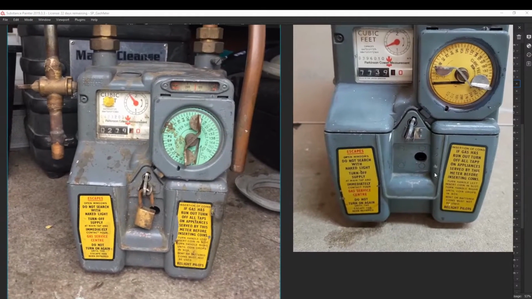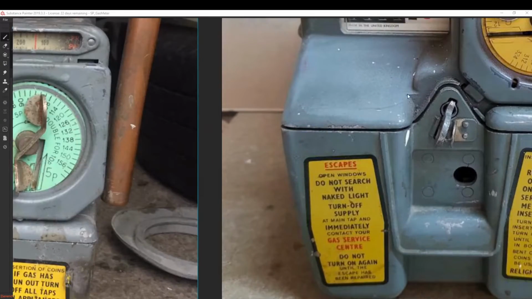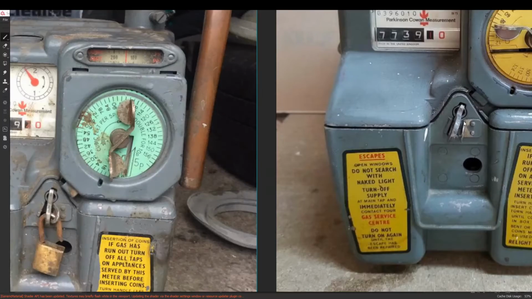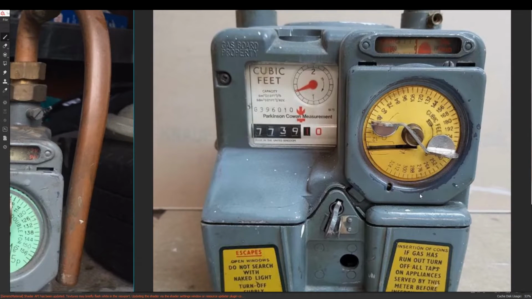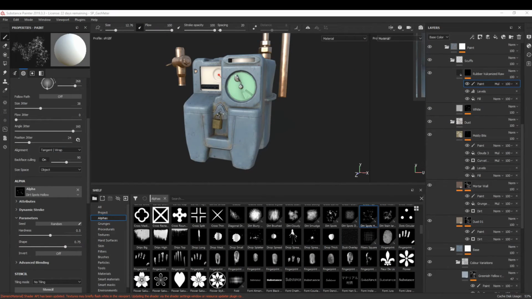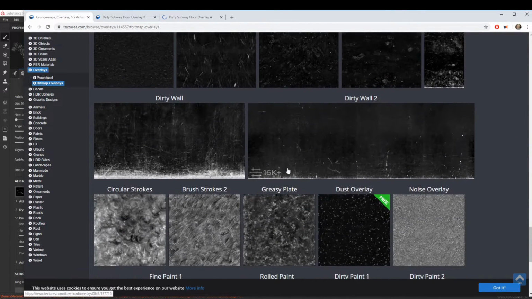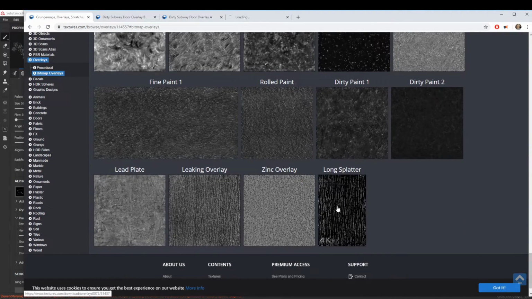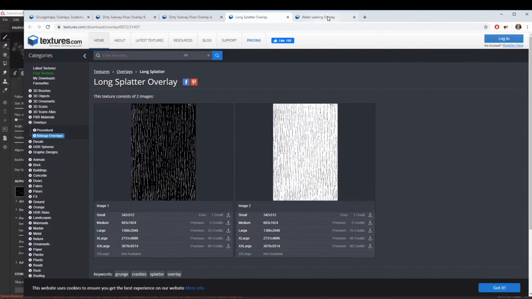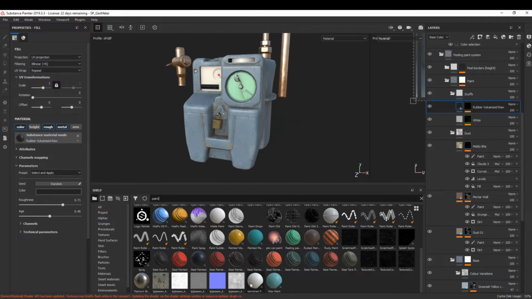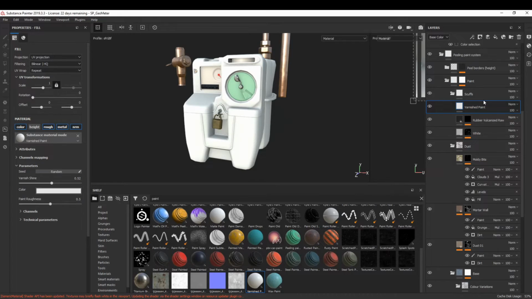I want to do the same again, but with white specks this time. You can see from looking at the reference that the meters look like they've been accidentally splattered with white paint, presumably from being a long-standing feature in a house and weathering multiple redecorations. Because of this contextual information, I'm going to try and find a grunge that looks like it incorporates drips. Again, textures.com has a quite nice one, this long splatter. There's a few variations you can download, and again, if you have the credits, then I do recommend doing so.